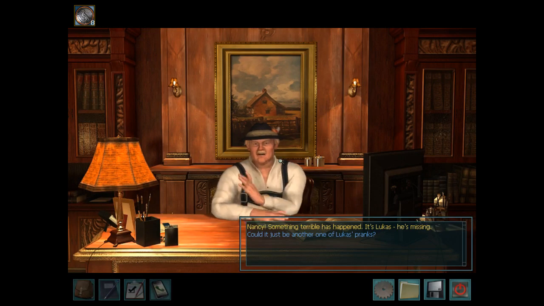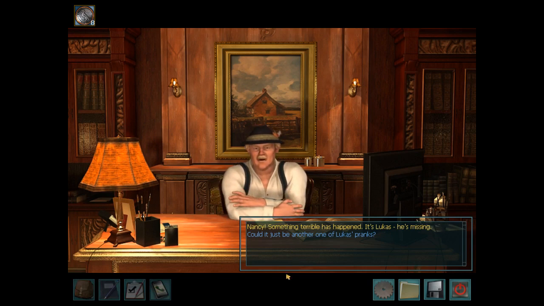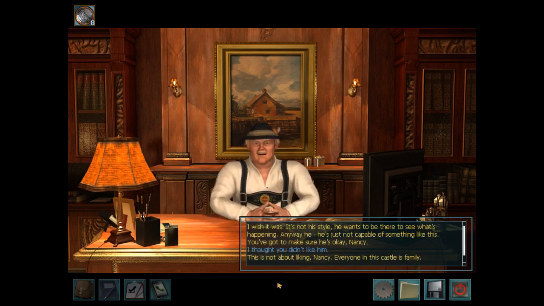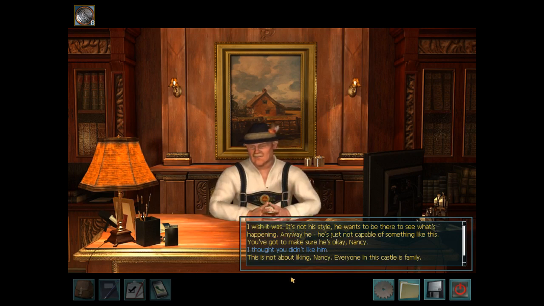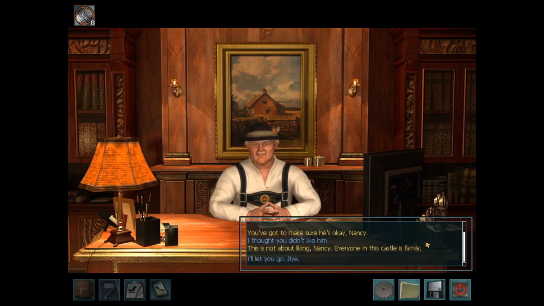Nancy, something terrible has happened. It's Lukas. He's missing. Could it just be another one of Lukas's pranks? I wish it was. It's not his style. He wants to be there to see what's happening. Anyway, he's just not capable of something like this. You've got to make sure he's okay, Nancy. I thought you didn't like him. This is not about liking, Nancy. Everyone in this castle is family. I'll let you go. Bye. Bye, Nancy.